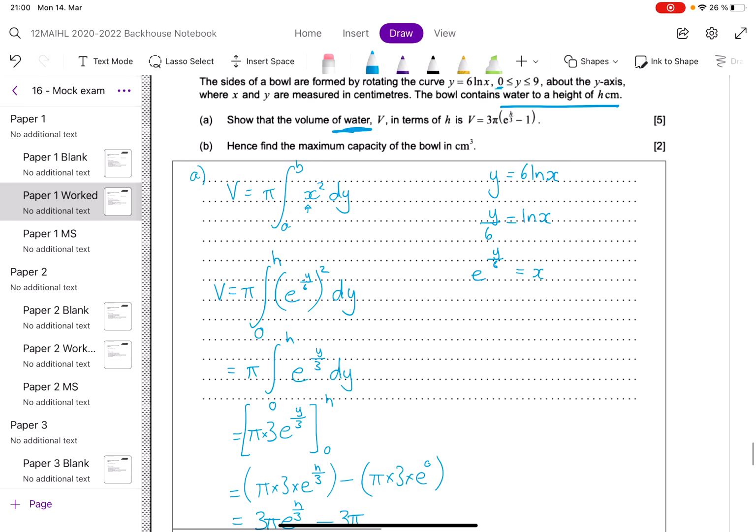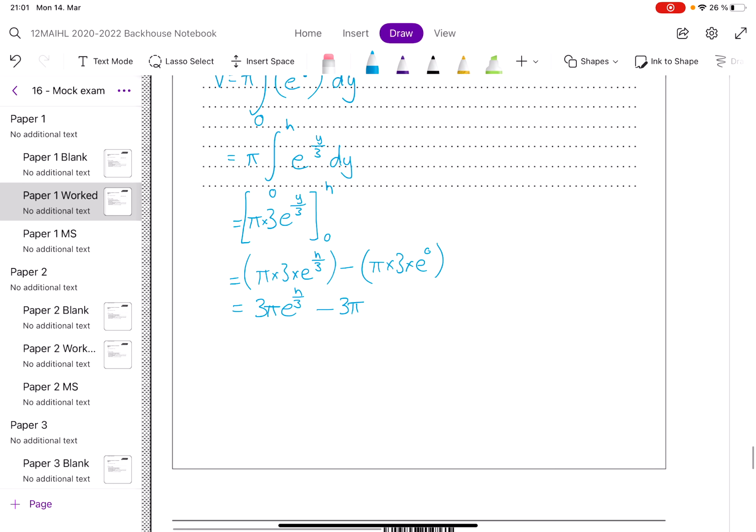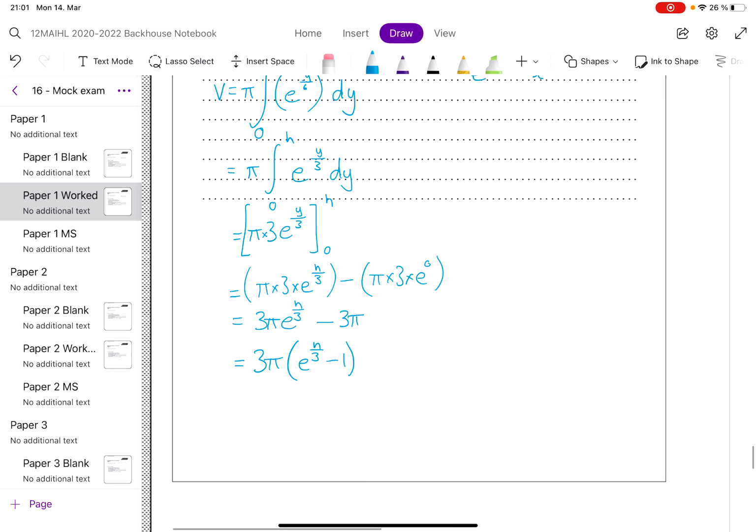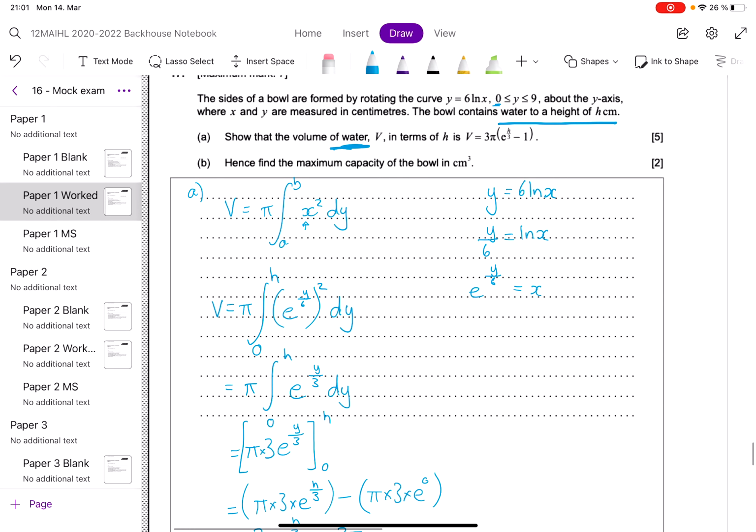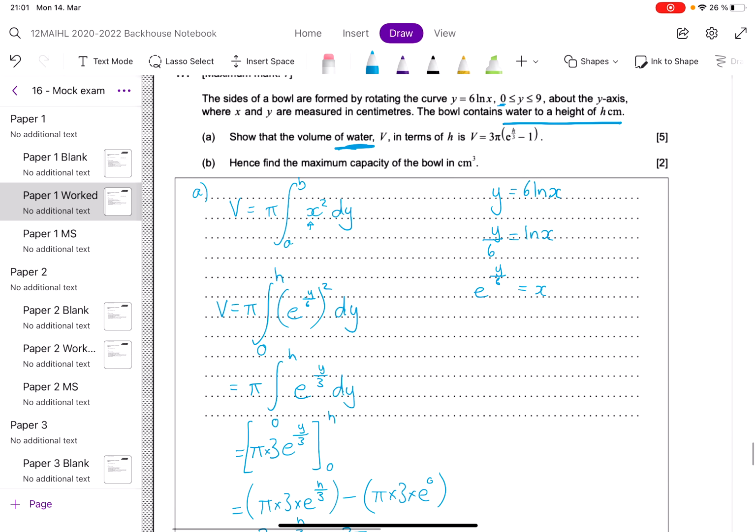And then looking at where we want to go, we want to take that out as a common factor. There we are. A tough question. Probably don't do enough practicing these ones around the y-axis, so worth doing. And the tricky bit is remembering that this is x as a function of y.